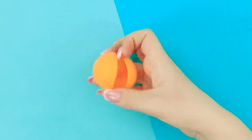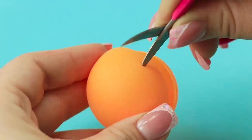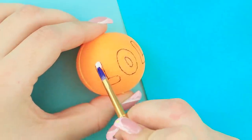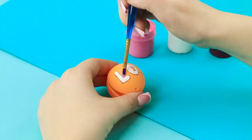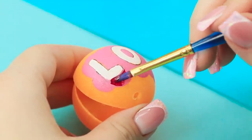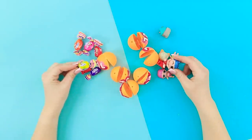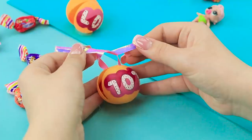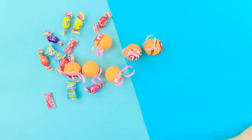And now you are going to need ping pong balls! Make holes with nail scissors. Take acrylic paint. Write the word LOL with a thin marker. Fill the outline with white paint. Paint the space around the letters pink. Shade the background a darker color. You will need a lot of balls to fit all the gifts! Hide an LOL doll and a small candy inside the ball. Tie it with a shiny ribbon. The more surprises, the more reasons to be happy!